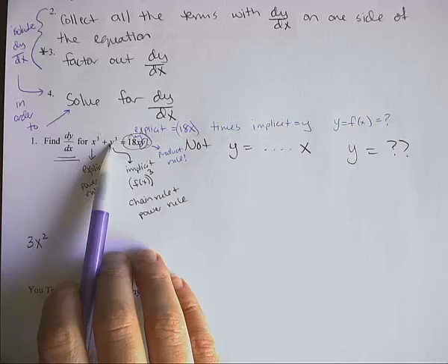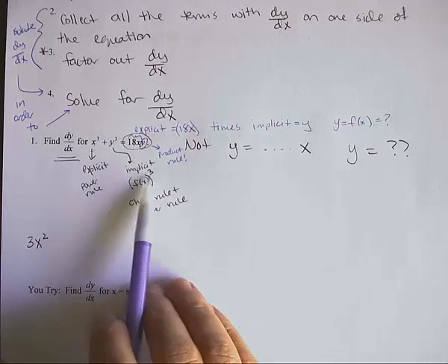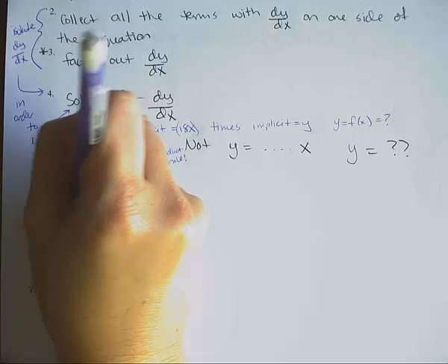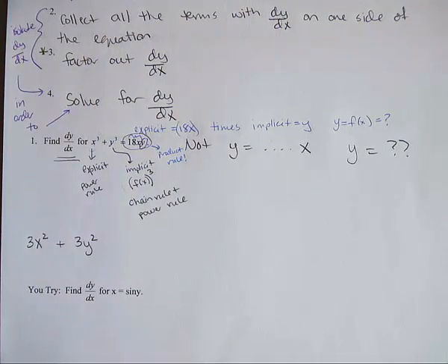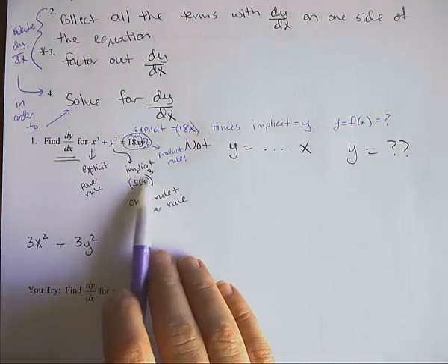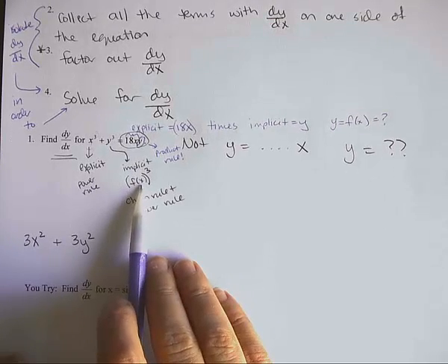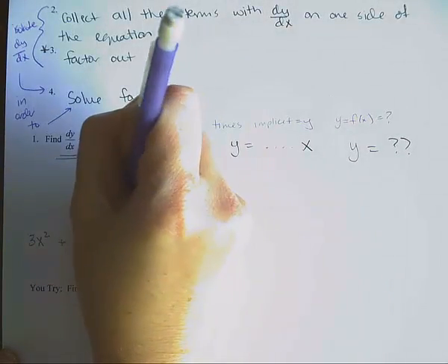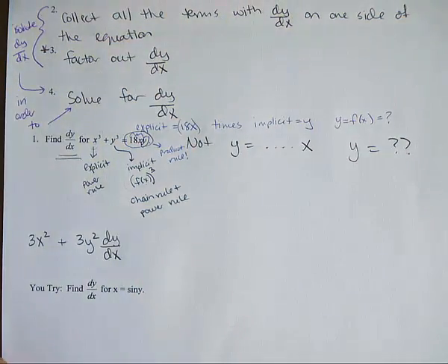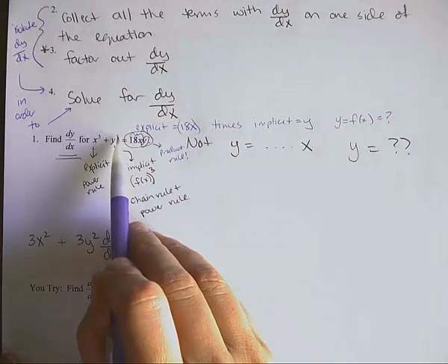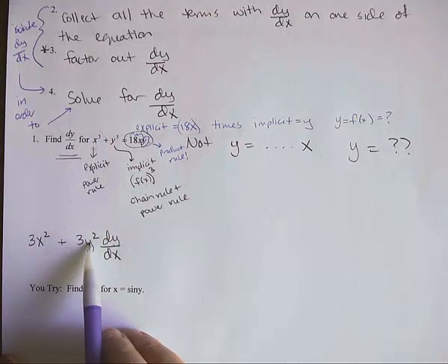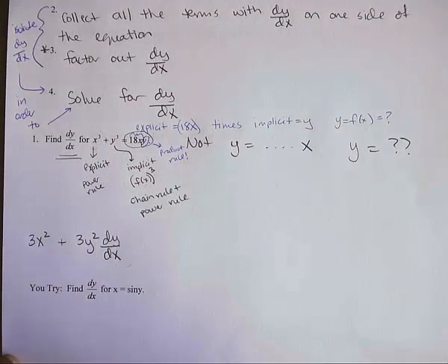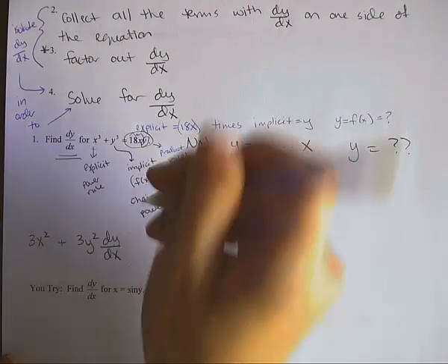Then for the derivative of y to the third, I'll begin with the power rule because that's the outside layer. So I'll begin with 3y squared. But then I have to multiply by the derivative of the function of x. Well, that's just the thing. I don't know what the function of x is. So we're just going to call that derivative of y with respect to x, dy dx. So it's 3 times the function of x squared times the derivative of the function of x, which we'll just call dy dx. So that was the chain rule right there.